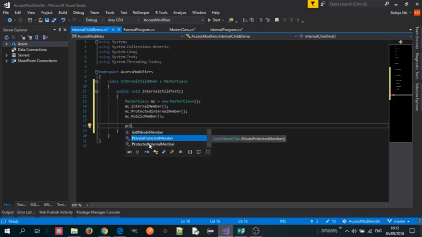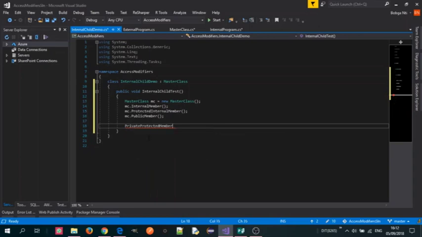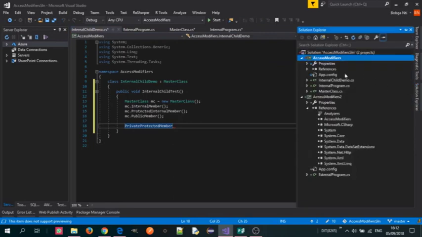As we mentioned before, we can inherit private protected, here we go, because the internal child class is in the same assembly as the master class, inheriting from the master class.